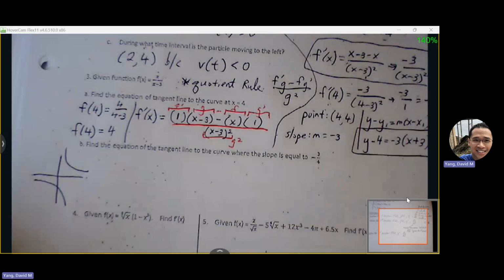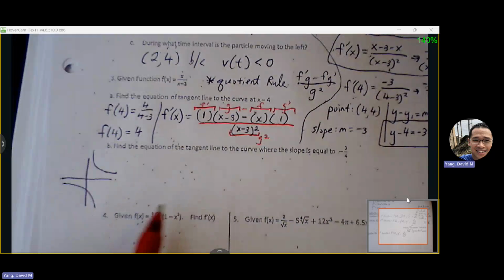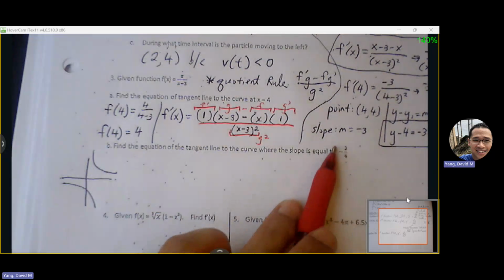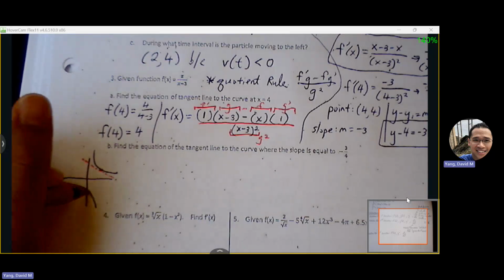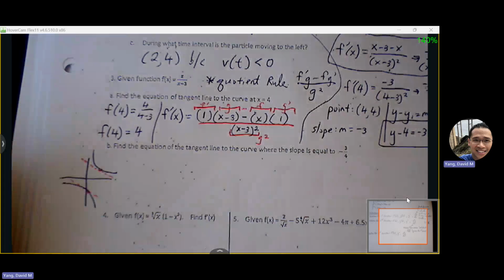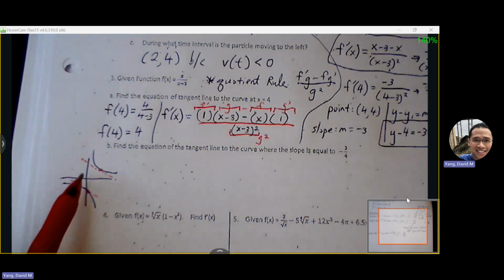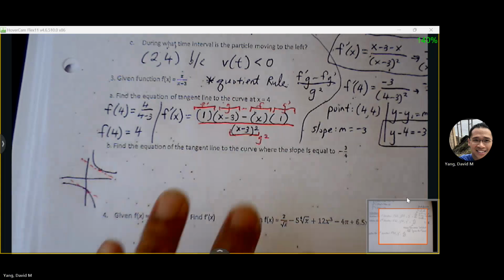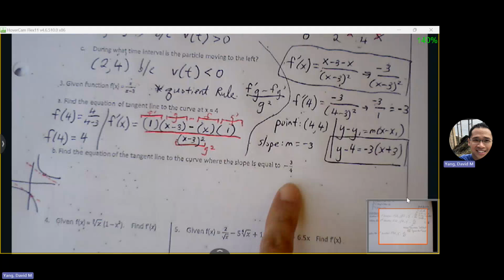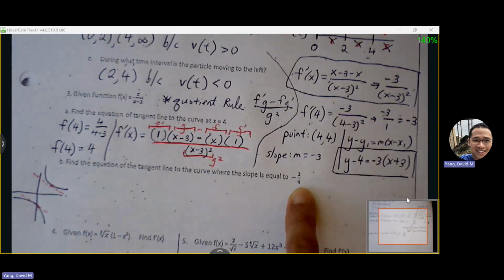Trying to figure out where on this graph there is a slope equal to negative 3/4. You can maybe imagine there are 2 places that can experience that slope of negative 3/4. So we're basically trying to find the equation of these 2 lines. But first, we have to locate the ordered pair where this slope is going to be exactly negative 3/4. Anytime we're talking about slope, we know that we're referring to the derivative. So how can we involve the negative 3/4 and the derivative to get to the location that we're looking for?